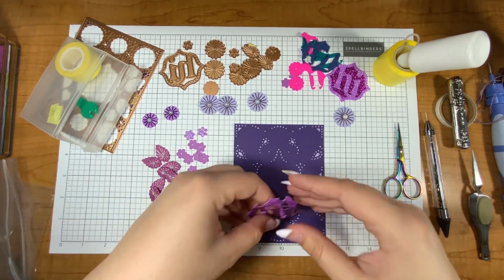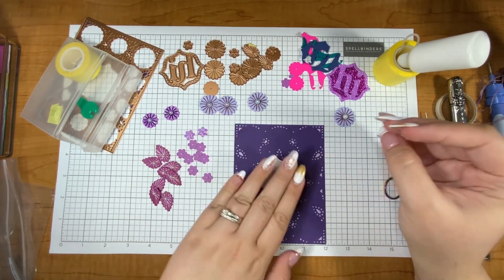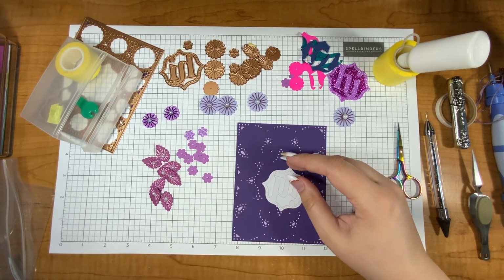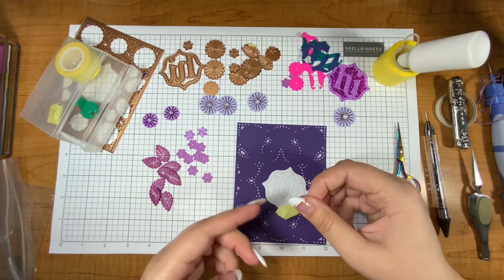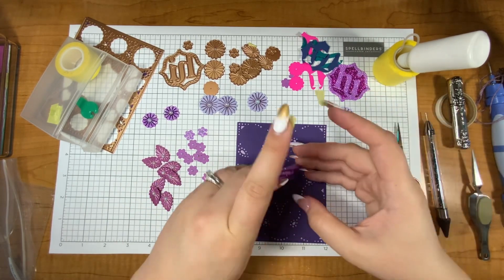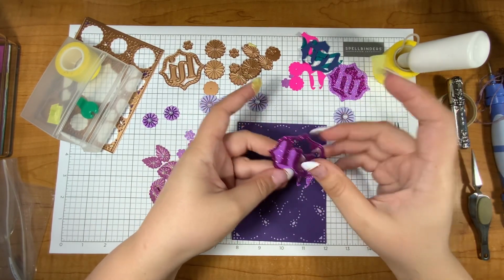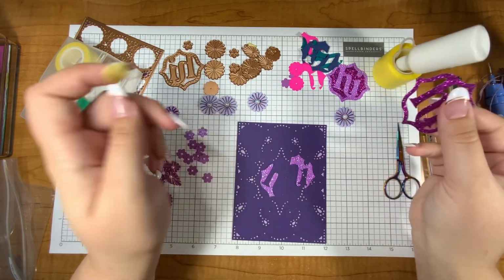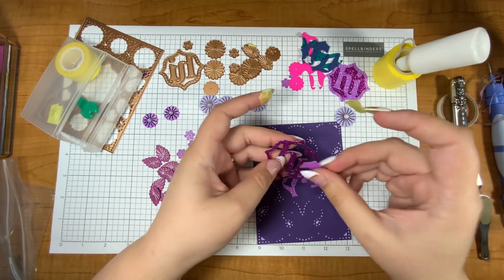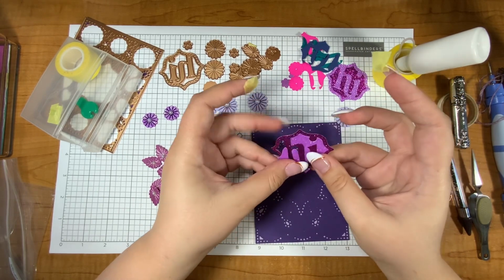I'm going to start with the high that goes in the center. To put this on, I am going to use some of my craft tape and just kind of use that as a guide on the back. This is not going to supplement my glue at all, but it will keep all of the parts together because this is actually 3 pieces. It has this negative space area here, but that's 2 parts, and then the main area. So I'm going to put those right into the sections that they belong. It's kind of like a little mini puzzle.